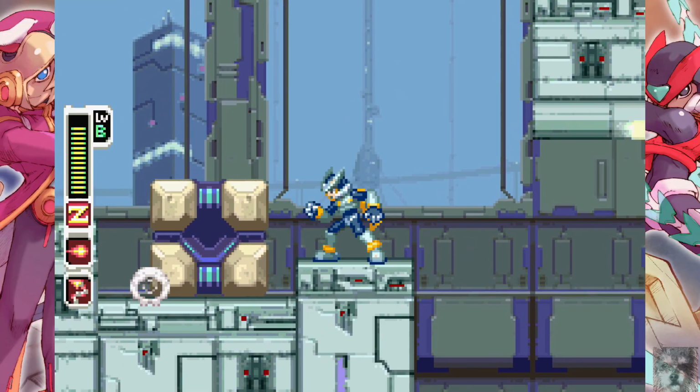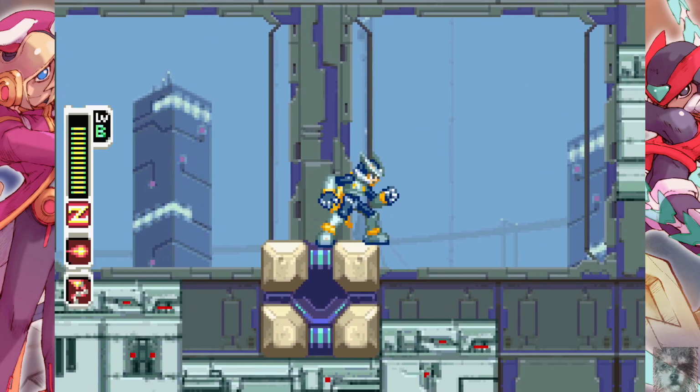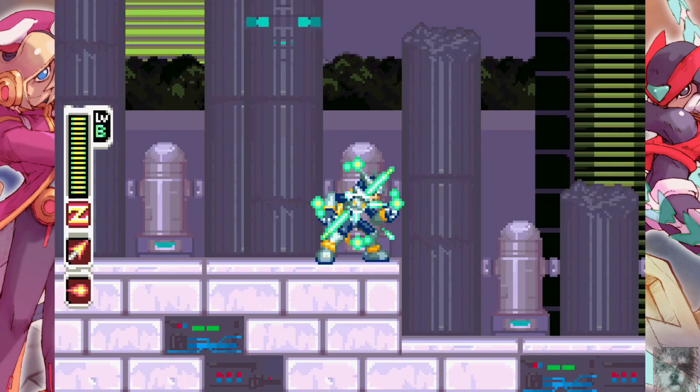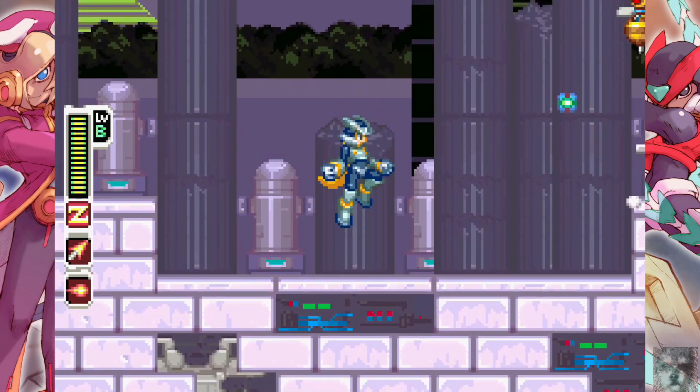Ultimately, it's a thing unique to Mega Man Zero 2, and while there are some segments that require its use, it is not something you're going to go back to every so often unless you're disarming shields from a drone or moving furniture around.